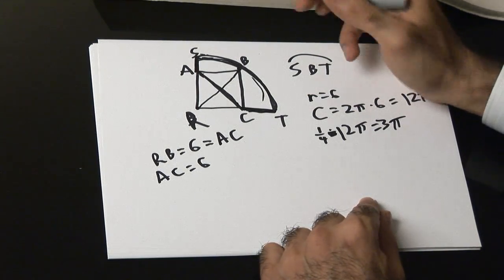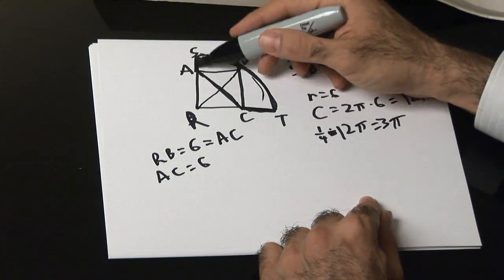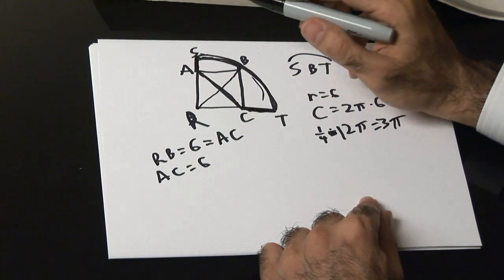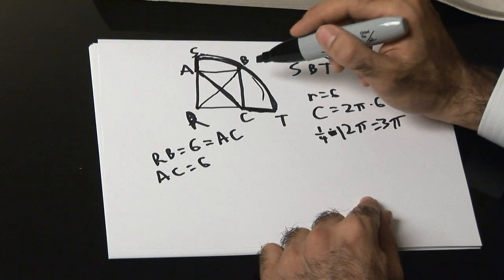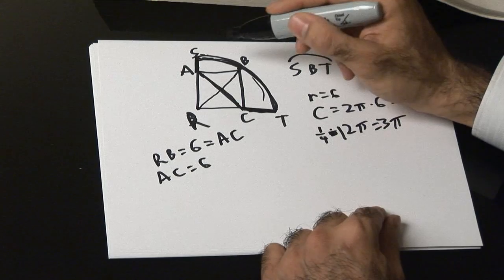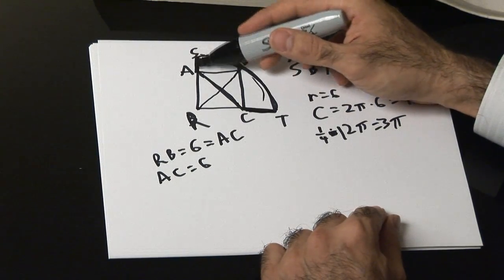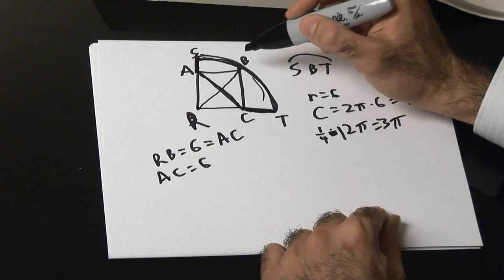Now, many people want to try to find them separately, by finding SA first and then CT. That actually can't really be done. I mean, not that it can't be done, it's just unnecessarily difficult to do. Instead, we're going to find them together as a unit. We're going to find them together, and here's how we're going to do it.